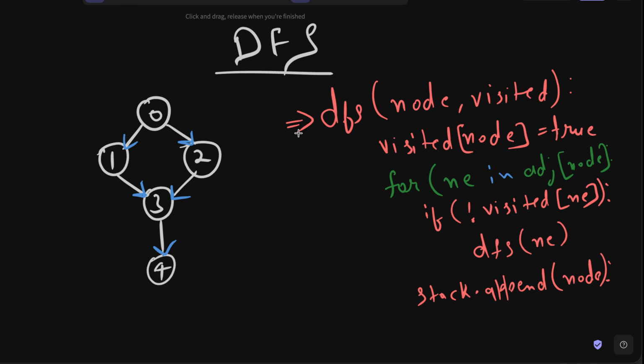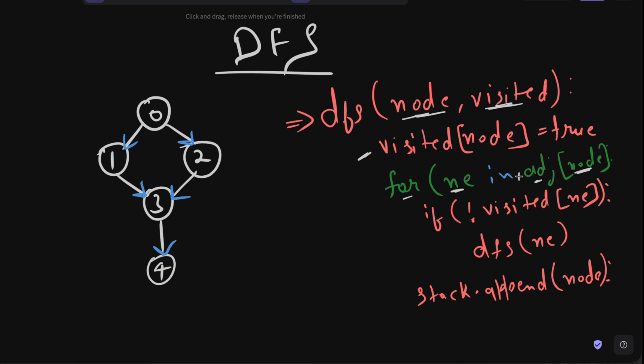So here is the DFS algorithm that we can use to find out the topological sorting for any graph that we want. So in the DFS, first of all, we are taking the node and we have a visited array. If you do not understand how DFS works, please watch my other video in which I am explaining DFS. That is a prerequisite for this video. This visited set contains all the nodes that we have already gone through. Now inside of the function, first of all, we are marking this particular node as visited so that we will not go to this particular node through any other node and edge ever again. And once we have marked it true, we will use a for loop to go through all the neighbors for this particular node in the adjacency list.